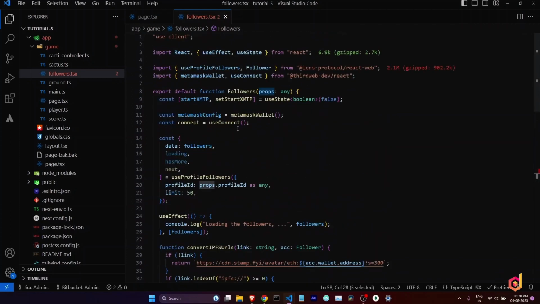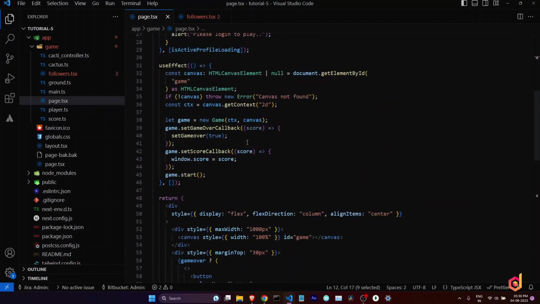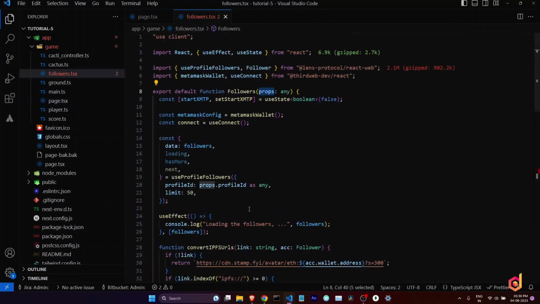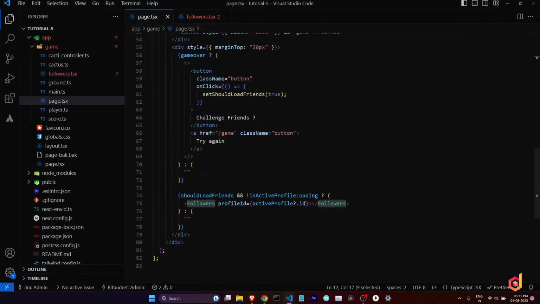Now let's see where we are getting these parameters. Actually, we are getting the parameters that we pass from the props of this current component. As you can see, we pass the props from here and then pass them again as props in the XMTP component. But as of now, we have only passed the profile ID as a prop.